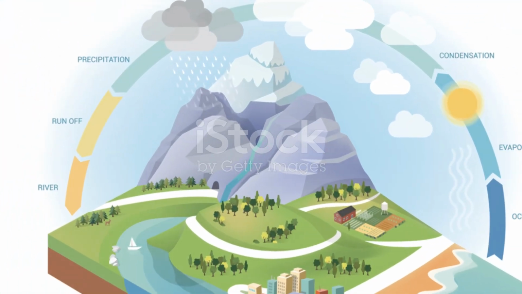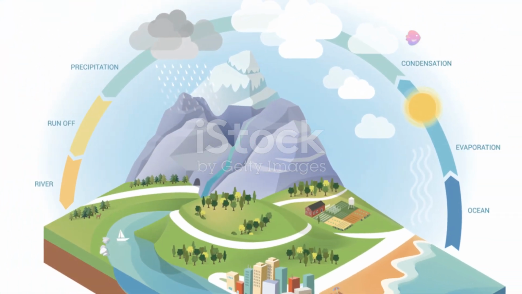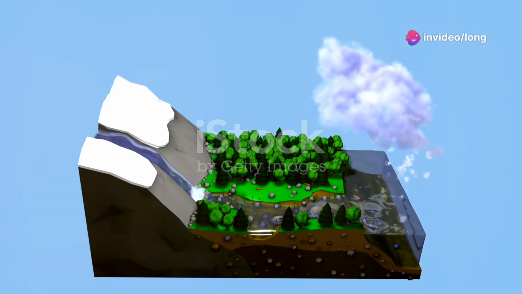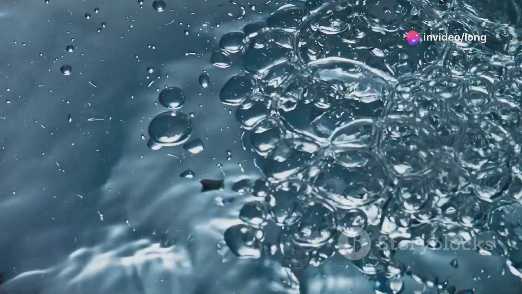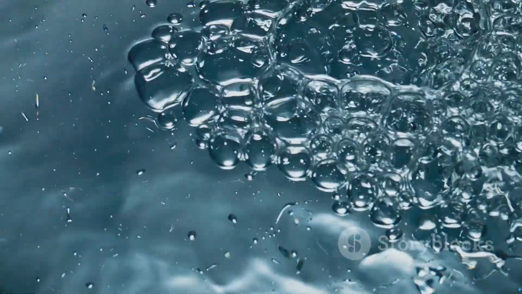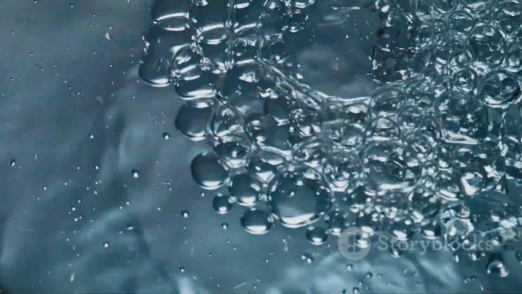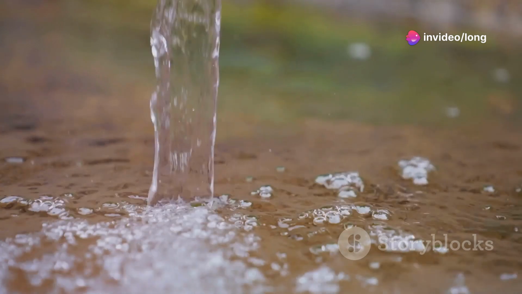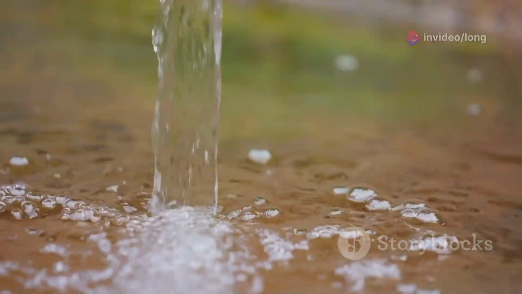The water cycle is like Earth's giant recycling system for water. It's a continuous process where water moves between the Earth's surface and the atmosphere. Think of it like this: water changes state from liquid to gas to liquid again, traveling in a big, continuous loop. This cycle ensures we always have water for drinking, growing crops, and supporting all living things. It's a pretty amazing system, and we're going to break it down step by step.